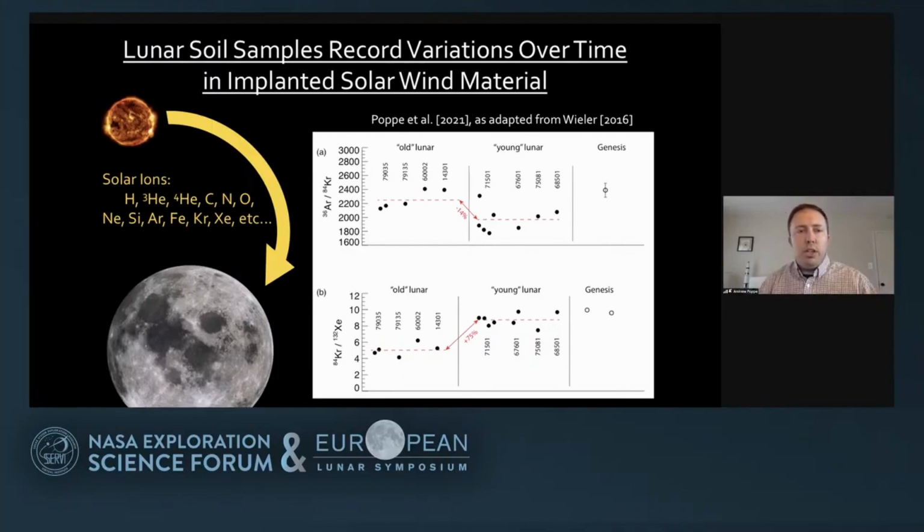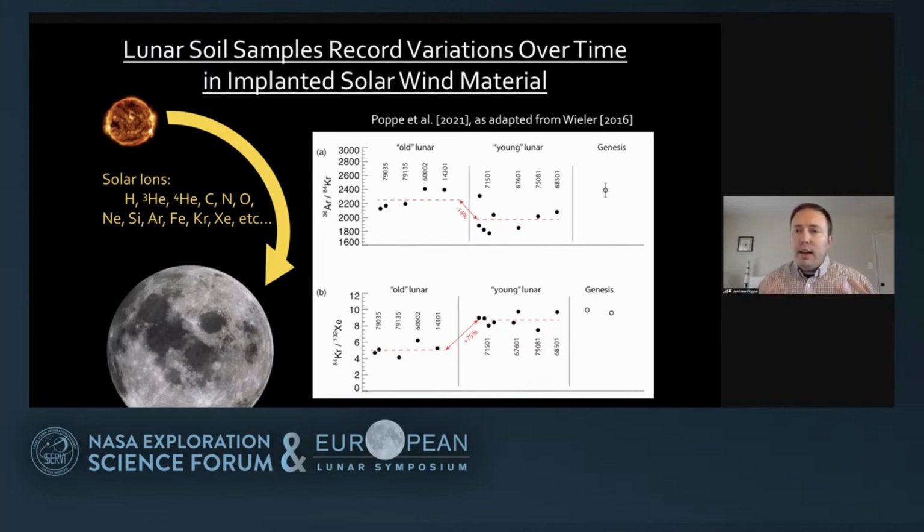So the cute little cartoon I show on the left is generally to depict outflowing material from the solar wind. Obviously, it's primarily composed of protons, but there is a long list of minor ion species that are also present in the solar wind. Perhaps the most well-known minor ion is solar wind alphas, or helium-4, but this extends all the way out in the periodic table, all the way out to xenon, potentially higher.